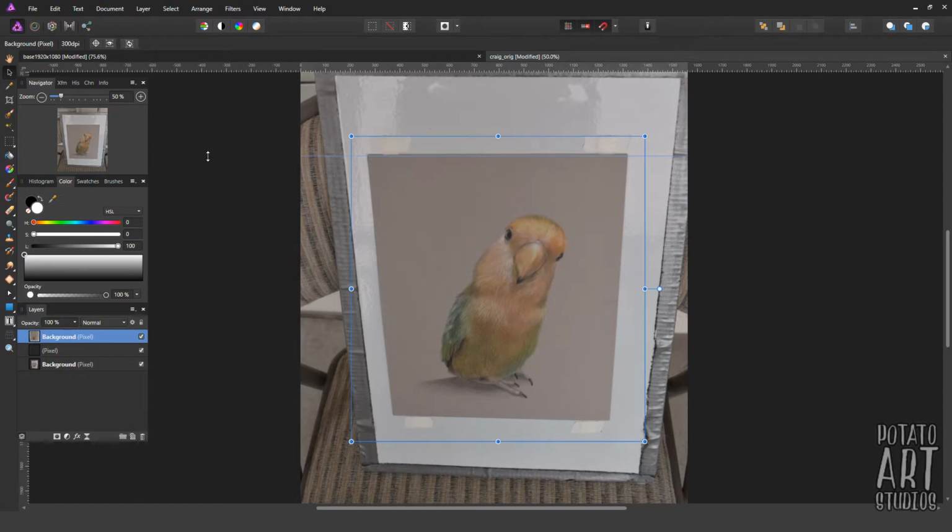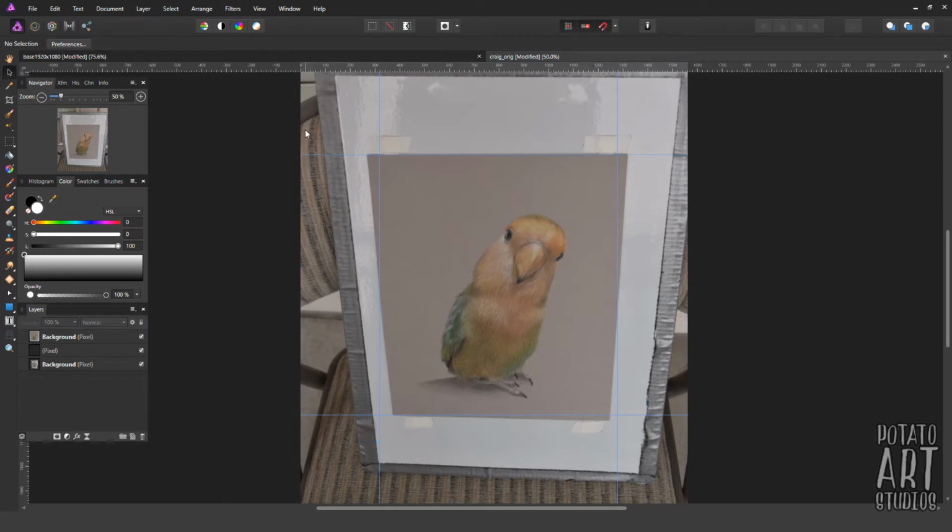So I'm going to make 4 guidelines, one for each side. We're going to start with the top edge, which is pretty straight. Go to the bottom edge, slightly off, to the left edge, which is, now you can see that it's quite off now that I have a straight line running up and down the photo. And now we're going to do it for the right edge.